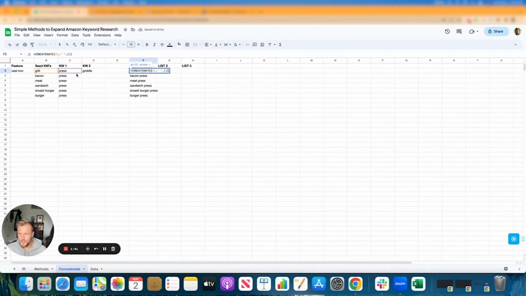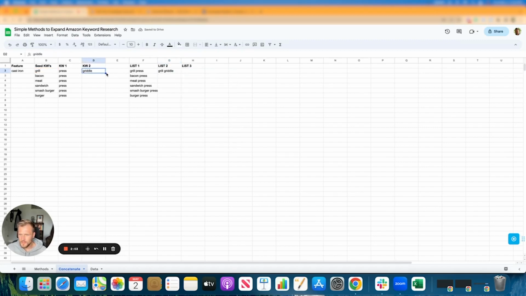For list 2, all we need to do is include griddle as opposed to press. So I'm going to copy this formula, paste here. I'm going to take C2 and swap with D2. Perfect.